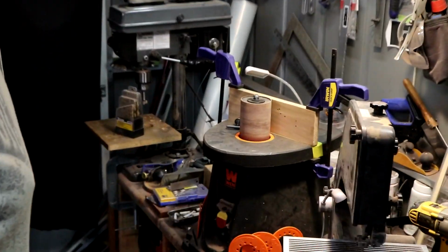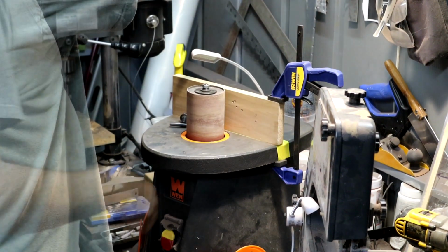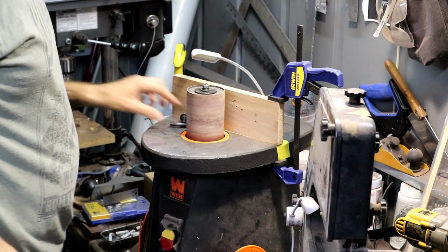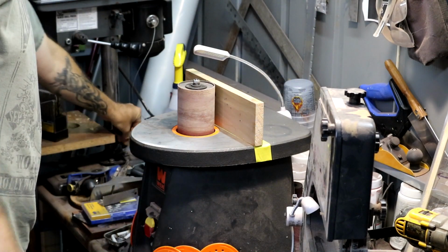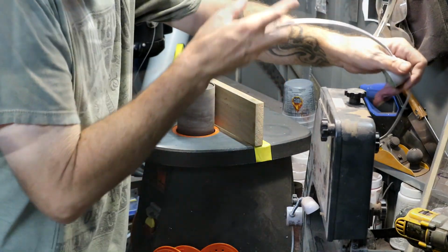And I'm going to use the bench top for this particular operation, even though I've got that new Triton that I was gifted from Crimson. But I think the tabletop spindle sander is going to do a better job for us on this particular operation.